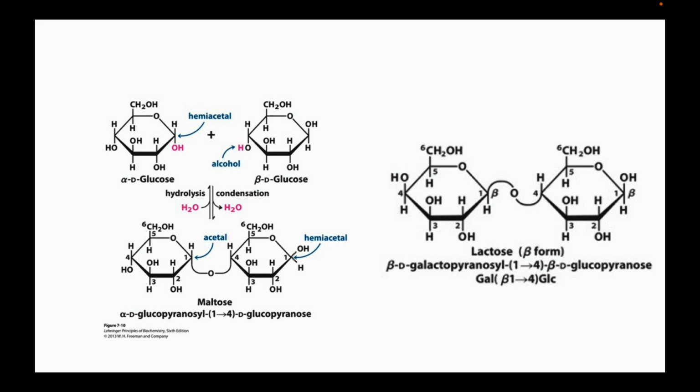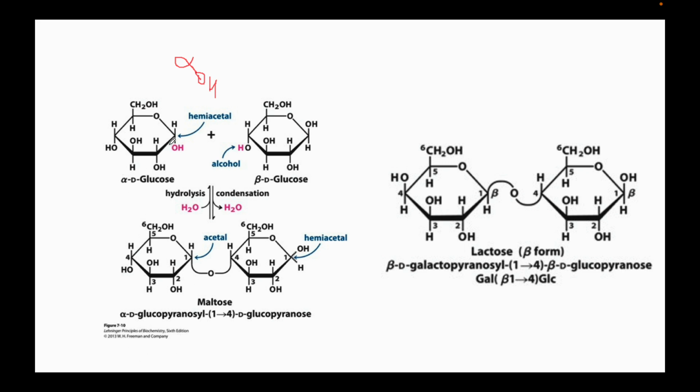And then next, the option was maltose. Okay, so this maltose here, the name is already given. So the OH is below, right? If the OH is below, it is alpha, right? If the OH is below, it is alpha. So maltose is what? It is a disaccharide of 2 glucose subunits.